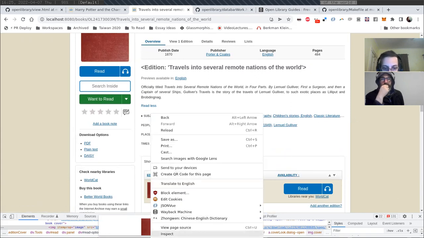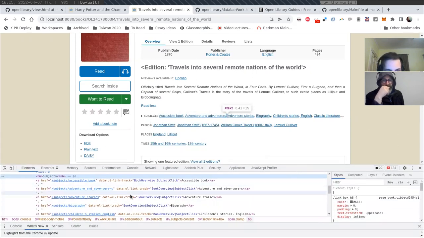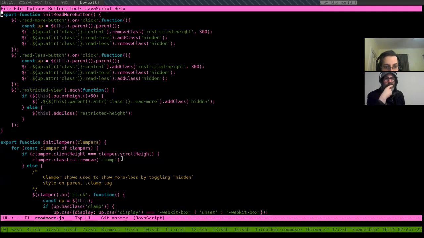And so if we were to right click on this component, then we would see that there's a class on this element called clamp, and that is what is being decorated within the init clampers method.